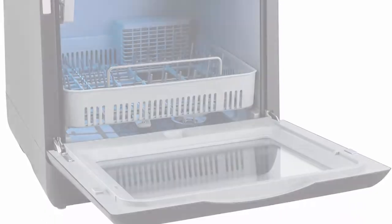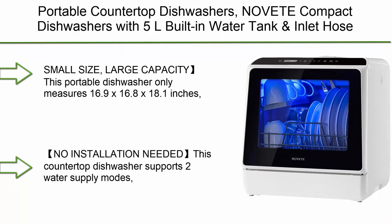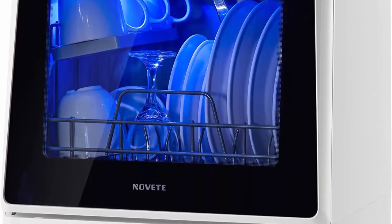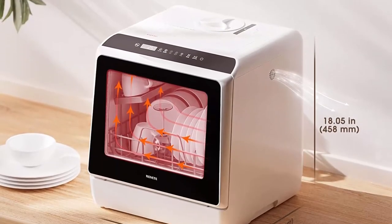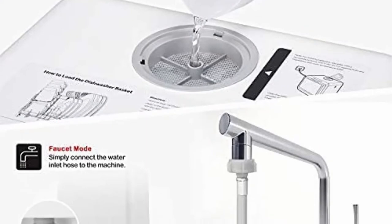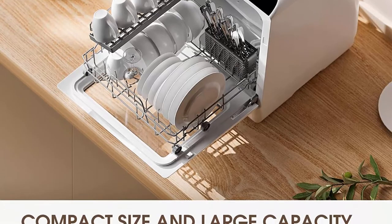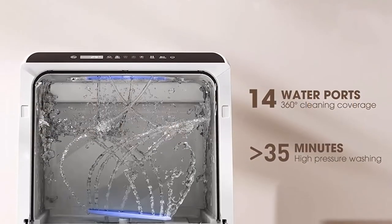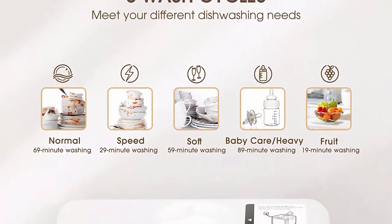Top 7: The Navi compact dishwasher with a 5-liter built-in water tank and inlet hose, five washing programs, baby care, air dry function, and LED light for small apartments, dorms, and RVs. Small size, large capacity — this portable dishwasher measures 16.9 x 16.8 x 18.1 inches but holds four full place settings and fits up to 12 dishes loaded at an angle, easily meeting daily needs for a family of three to four. The double layer design offers space for 4 serving bowls, 4 cups, 4 small plates, 4 dinner plates, 7 spoons, 7 forks, and 7 knives. No installation needed — supports two water supply modes.